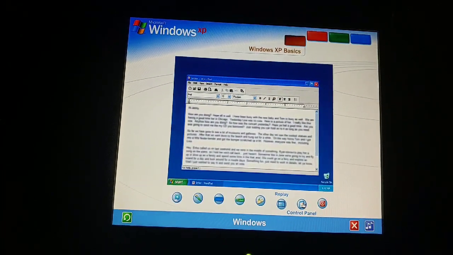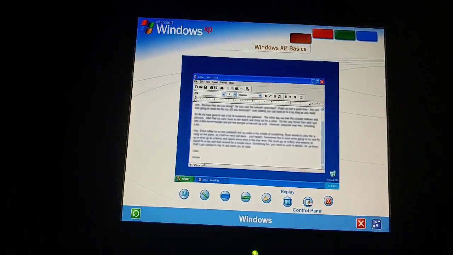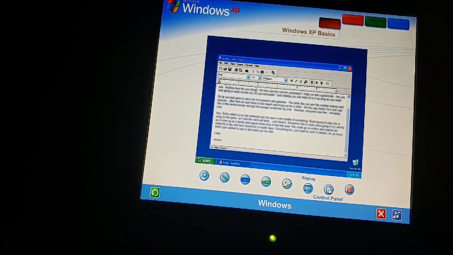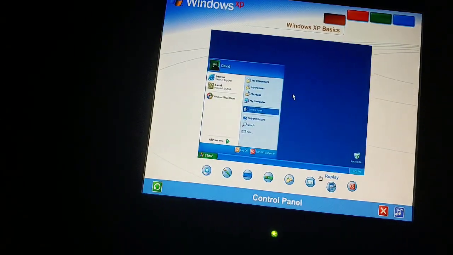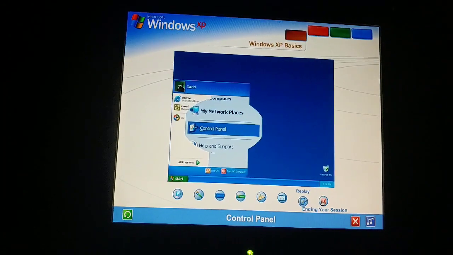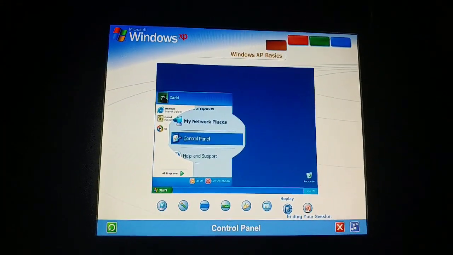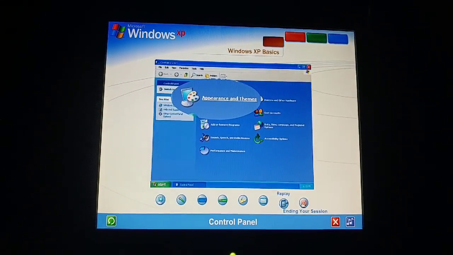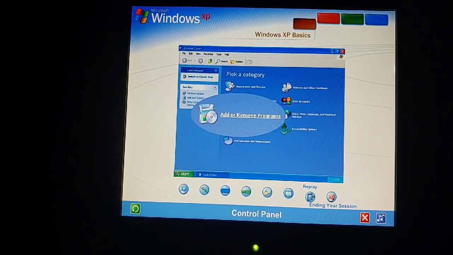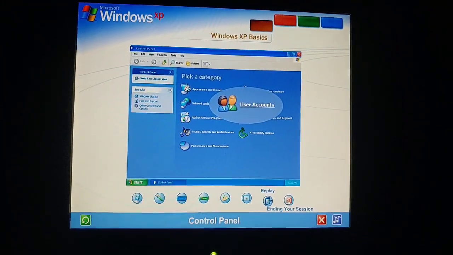If the contents of your file don't fit in the window in one glance, simply scroll the window to move the contents up, down, or sideways, or drag the contents into view. Control panel. Customizing your computer settings is simple with the Windows XP Control Panel. Just open it from the Start menu. Here's where you can change the way Windows XP looks and acts, add and remove programs or hardware devices, set up network connections, user accounts, and more.